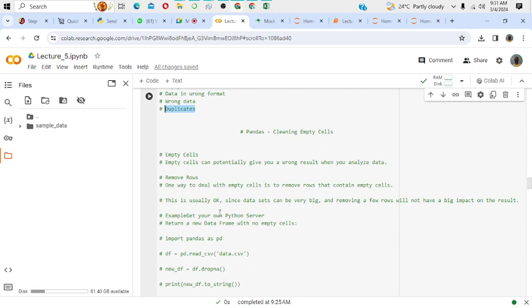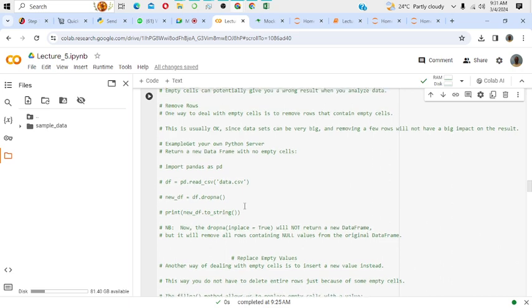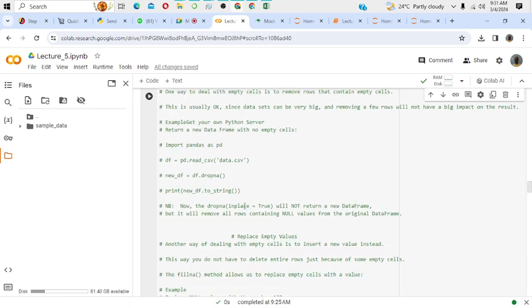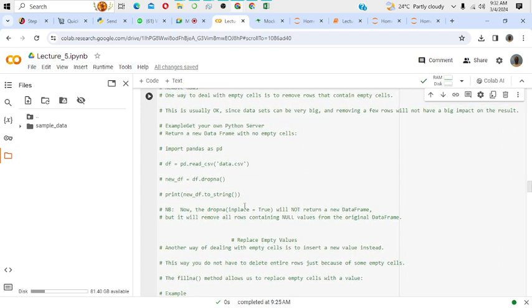We are told that this one is usually okay since a data set can be very big, and removing a few rows will not have a big impact on the result. That one is quite simple to understand. So we have a function for removing empty cells or null values.